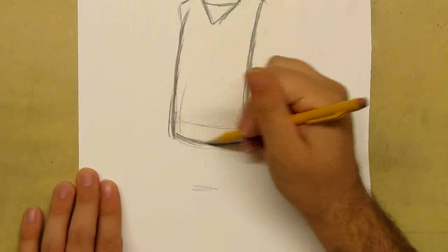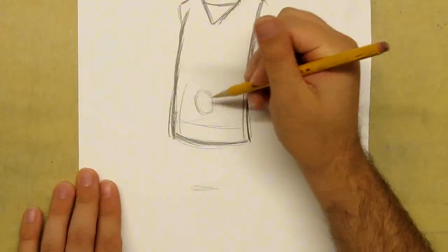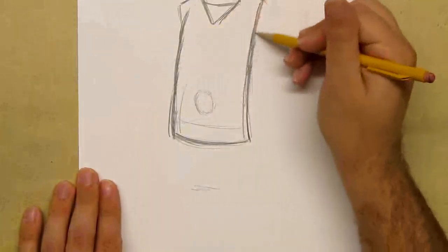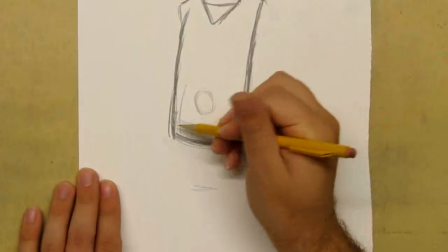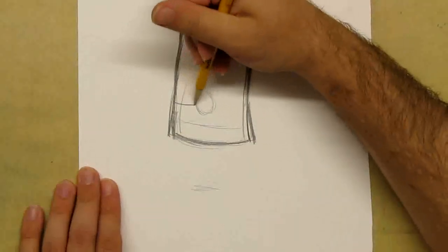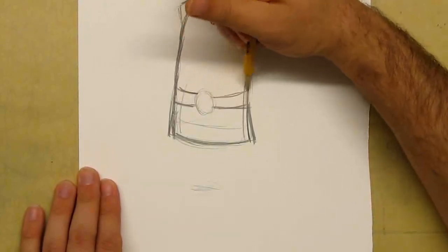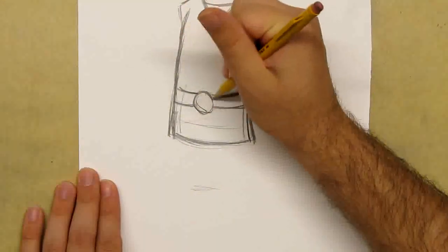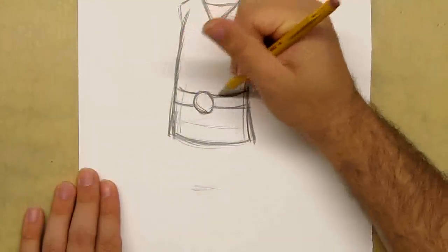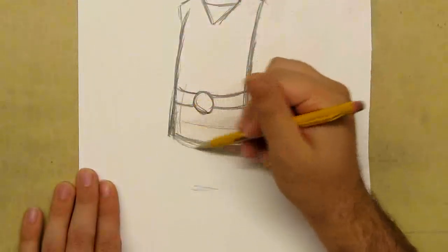Like that. And the belt is going to be right here, about right there. And when it gets to the belt, it comes out a little on the bottom. So the belt just wraps around. So make a little line like that, and circle. And we won't put the symbol in yet. Usually I save interior stuff for last, like symbols and things. But, you know, so far that's what we got going on.